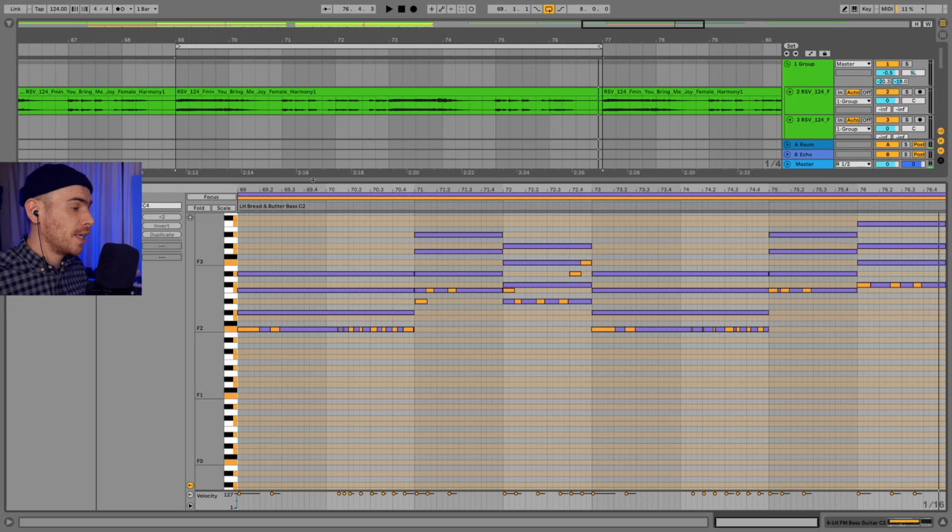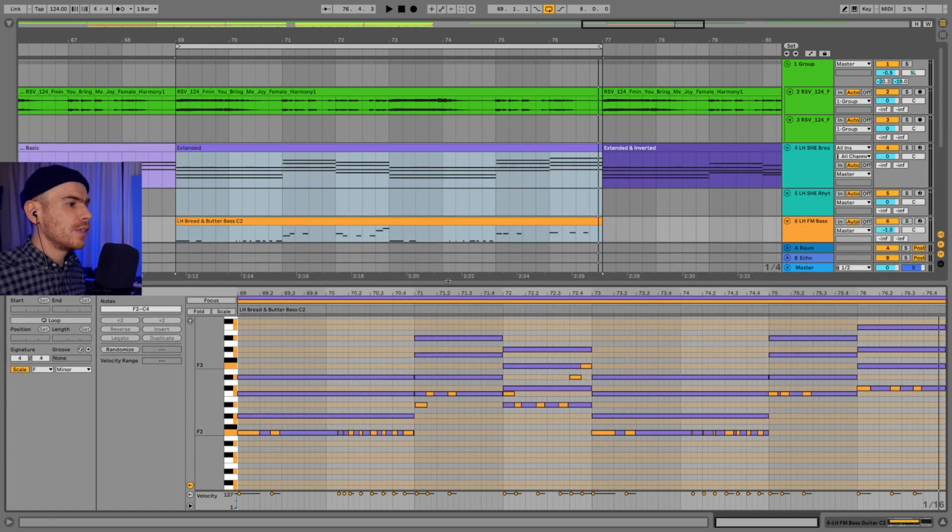So as you can hear, the rhythmic part of the bass line is really important. The bass is a very rhythmic instrument, so to create an interesting bass line, you need to have a rhythm that plays well with your other elements and mostly with your drums, which we will hear in a second. But let's go one step further with this chord progression. Let's check out the inverted chords.